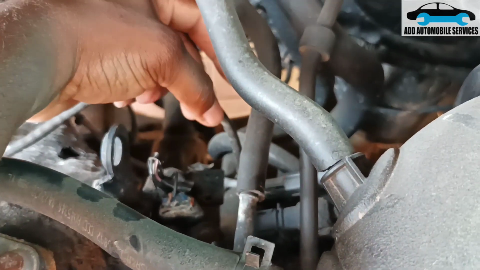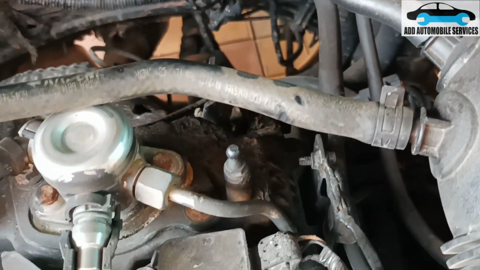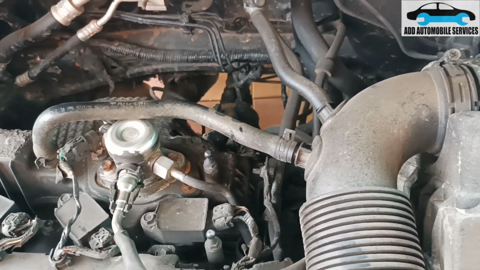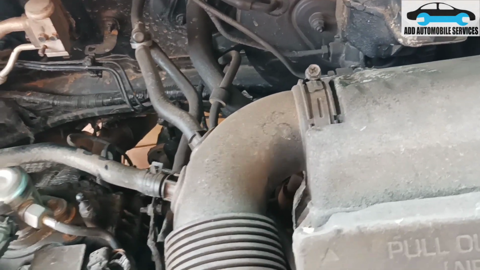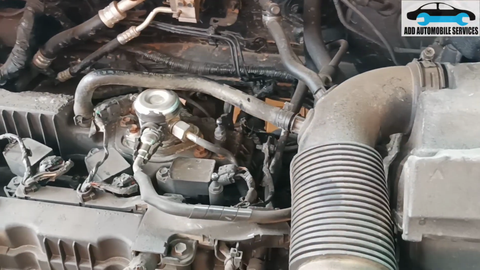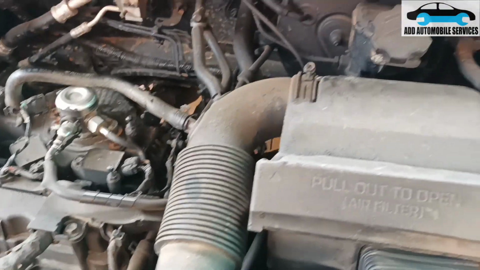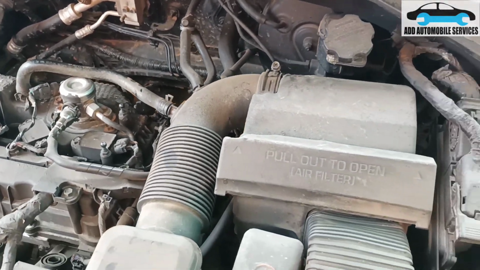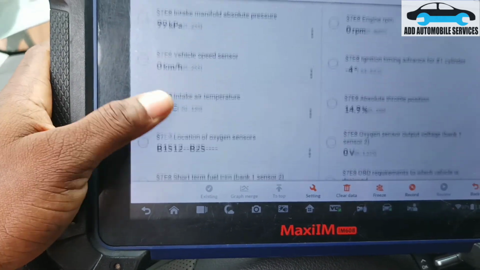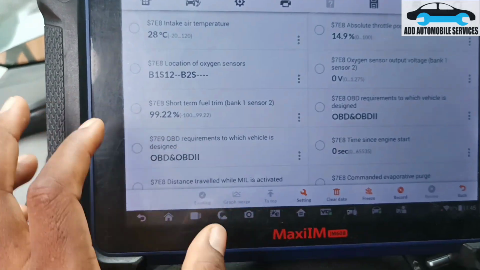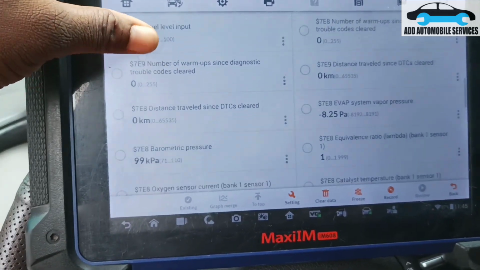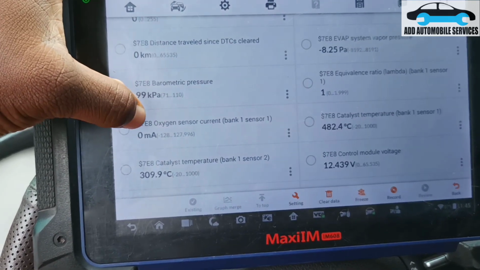So I will examine the O2 sensor, take the things out, and see maybe they've misaligned the wires, because it looks like this car was in a fire. You can see that all the things here are bent and the wires have been rejoined. So I'll take this thing out and examine it, then I'll know what to do. Okay, so now when I check my wiring diagram, bank one sensor two. So let me see if I'll find it. This is it. This is the sensor.